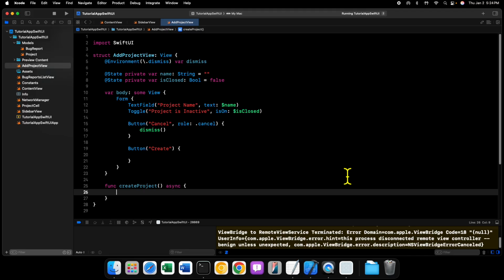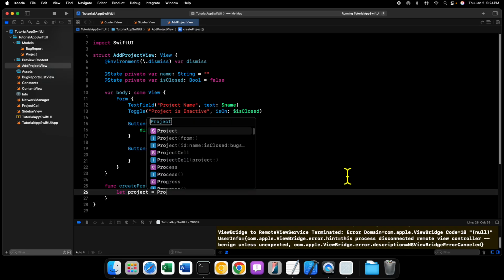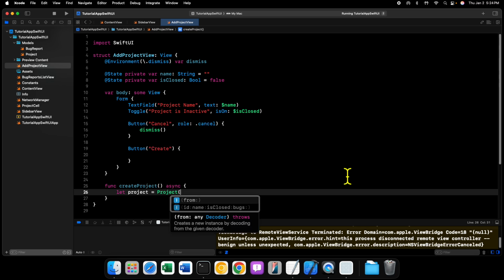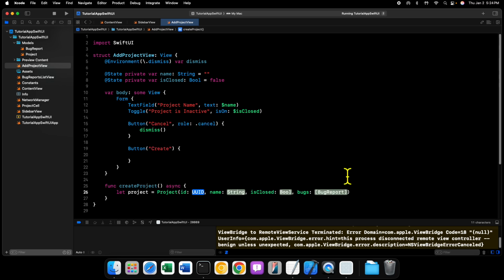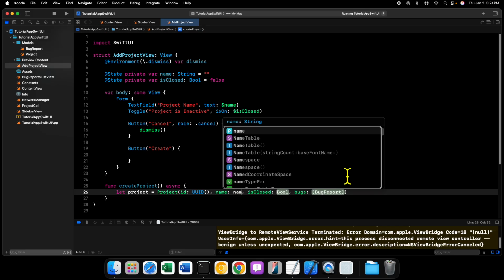Inside of this method is where we're going to construct our project and then send it to the network, to create it on the server. We'll say let project equals Project. Here we'll pass it a UUID. We'll give it a name.